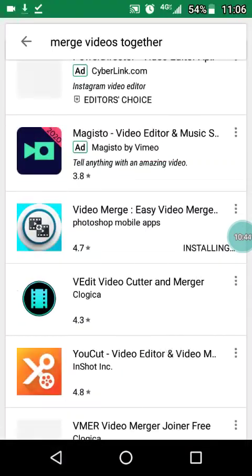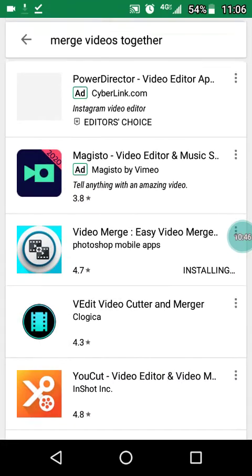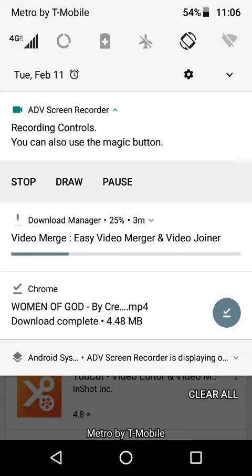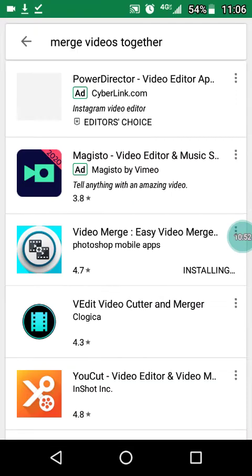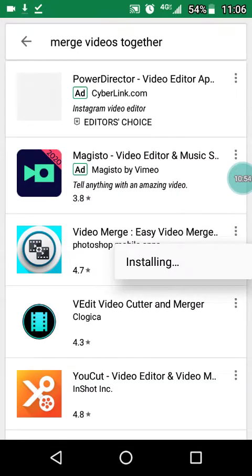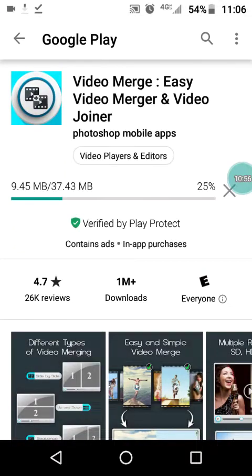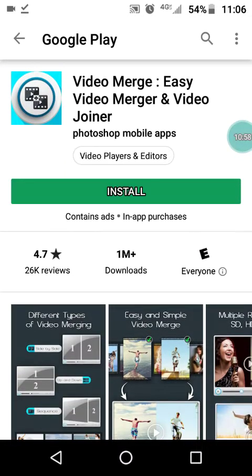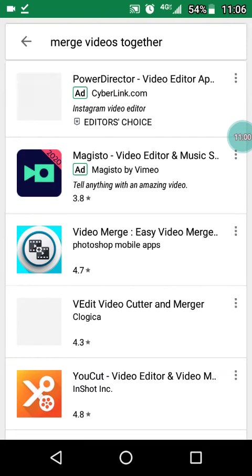This is the one that I was using. Yeah, see, it's stuck. You see that? 25%. I'm just not gonna even bother right now. I'm gonna wait till later on at night when my service is faster, and then it starts to get fast around 12-ish or 1 in the morning for some reason.